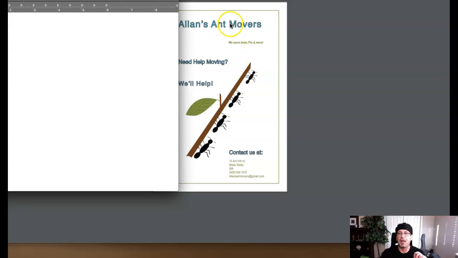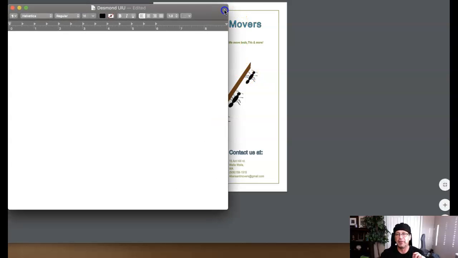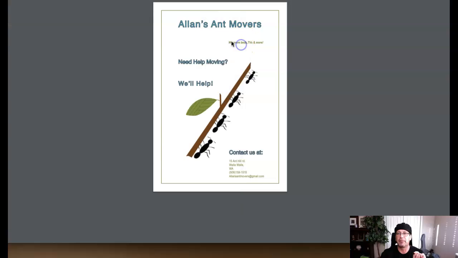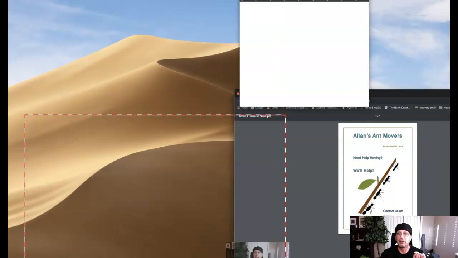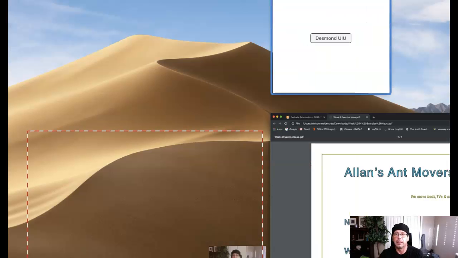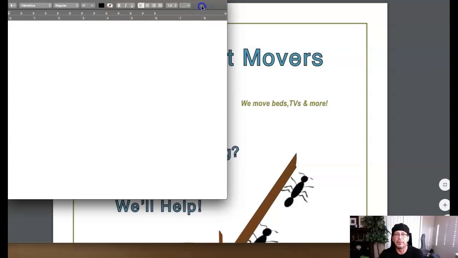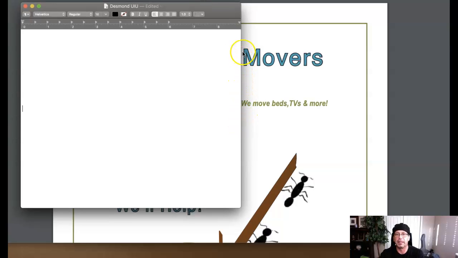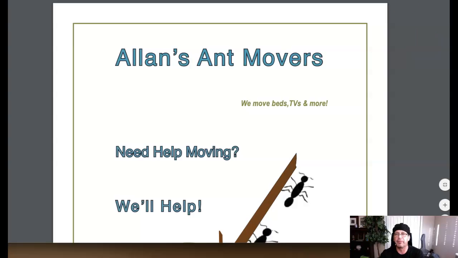Then we have this second margin right here, which again is aligned and really done well. I think there's only one area that's out of alignment. The contact information is perfectly aligned with the M in movers. That was smart. But this little subhead right here is not quite in alignment, as we can see. Let me zoom in and grab my straight edge, and we can see that if we place it on the W, it's not quite in alignment right there.